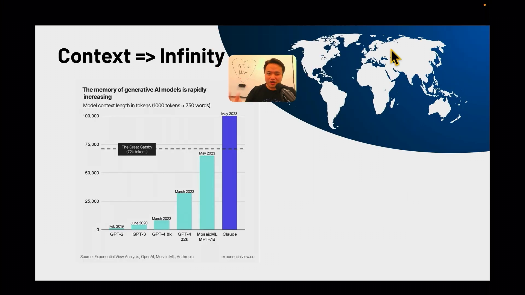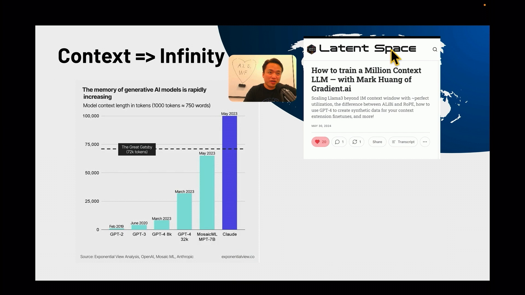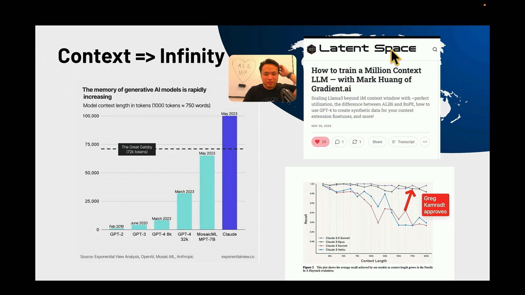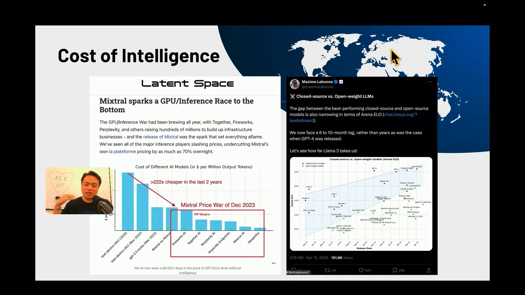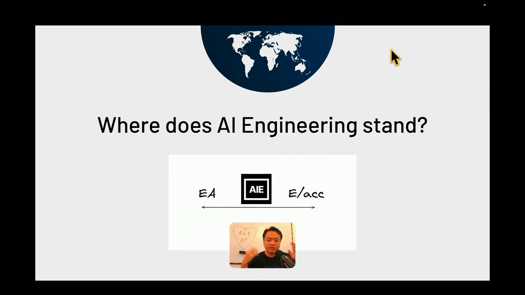The first bet is the improving of context. A year ago I was interviewing Mosaic, talking about MPT-7B with its 60,000–70,000 token context with a lot of loss. Today, sitting in the audience, we have people who have trained million-token context windows. We also have from Anthropic, which just released Claude 3.5 last week, complete utilization — it's not just about the length of context, it's about the utilization of context. There's also the cost of intelligence, the commodification of intelligence. In the past two years we've seen a 99.55% decline in the cost of GPT-3 level intelligence, and the cost of GPT-4 level intelligence has come down maybe 80–90%, from GPT-4 to LLaMA 3 and the newer models.